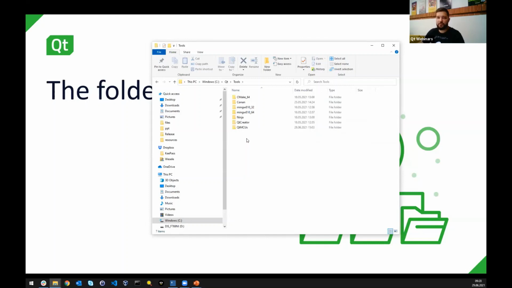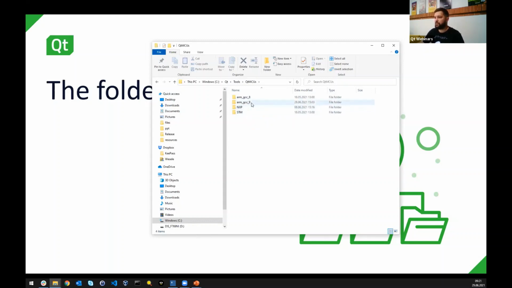Let's go inside. The things that are important for us here are, of course, CMake, which is installed directly there, and the Ninja tool is also installed here. And for example, Qt Creator is also in this directory. And there is also a Qt MCUs subdirectory, which contains the things that are specific only to Qt for MCUs.